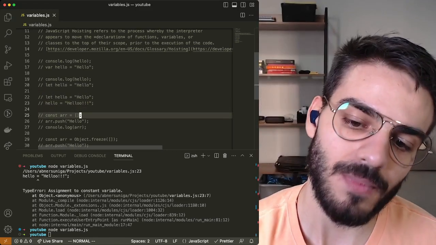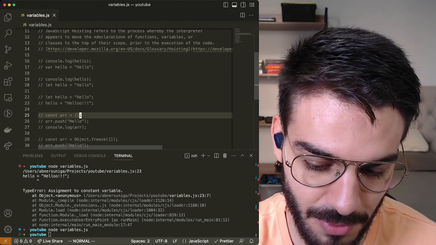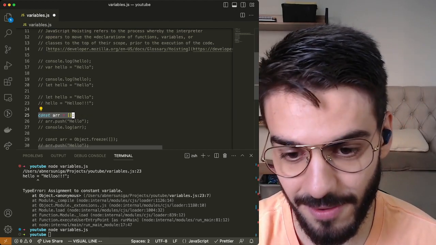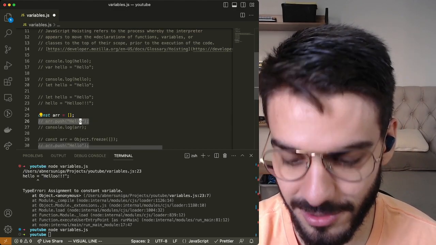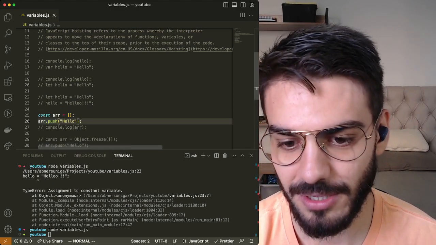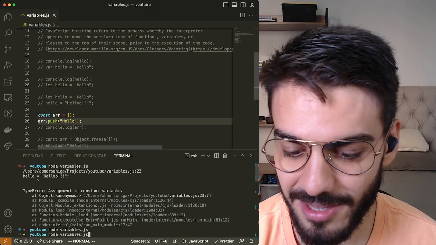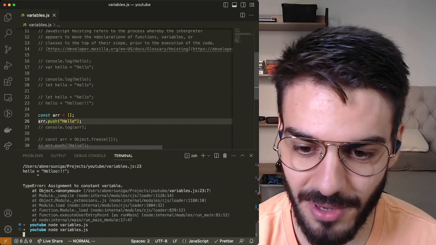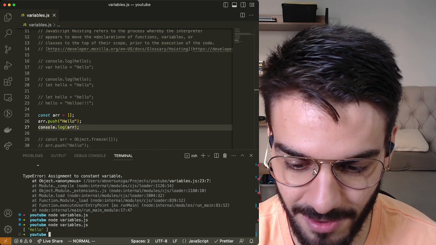But that doesn't mean the const variable is immutable. If we declare an array with const and push a value to this array, we can do that without any problem. We get no error, right? We can see the array here.